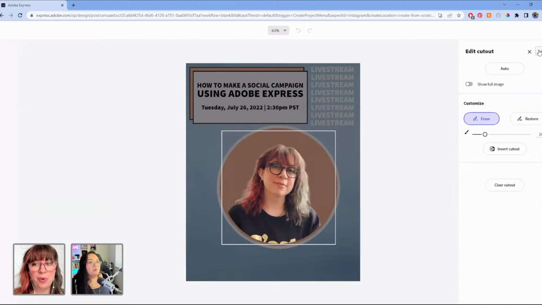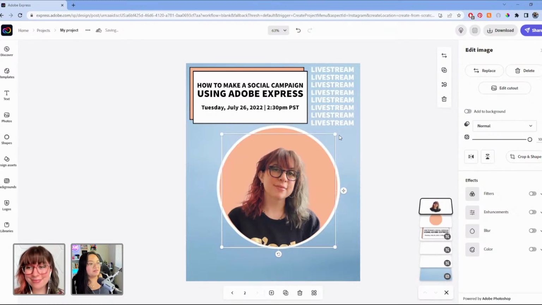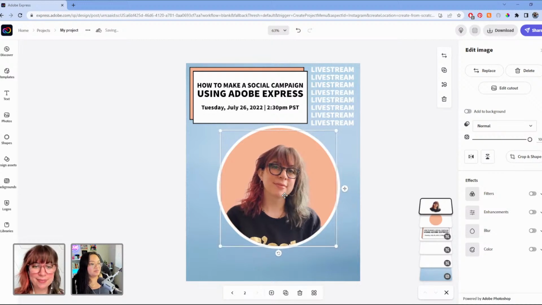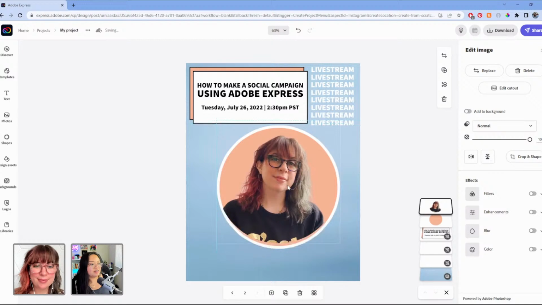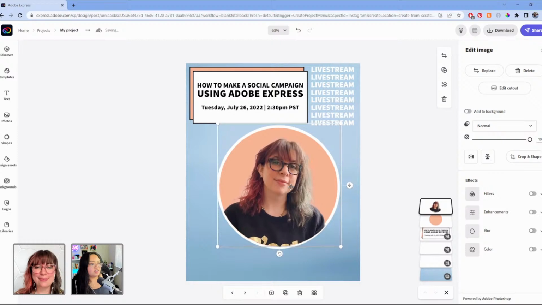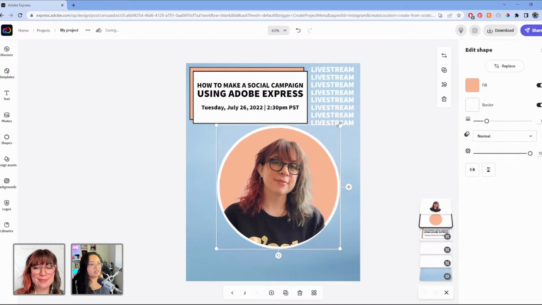I've done it on this photo a bunch of times. Yeah, the importance of having a clean, distinct background. Totally. It helps a lot when you're doing the cutout so that you don't have to refine it so much. That looks so good. And then we're just going to align the photo to the edges and fix the circle a little bit. I love this.